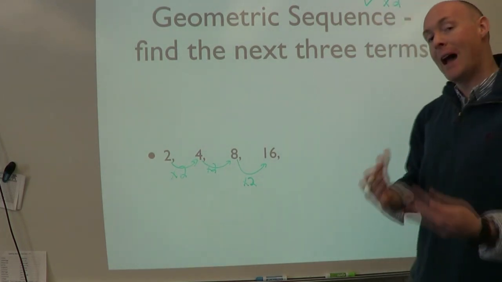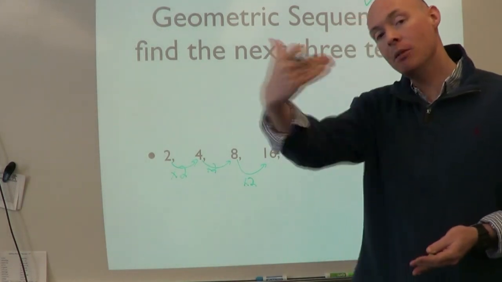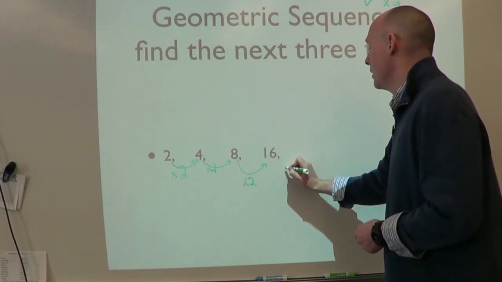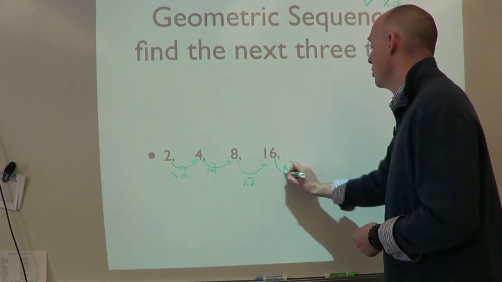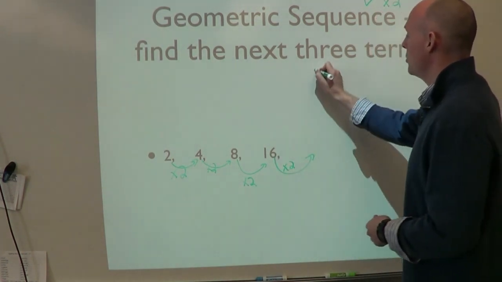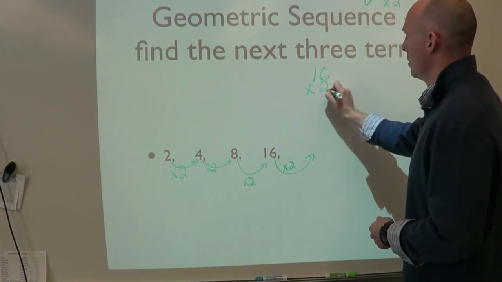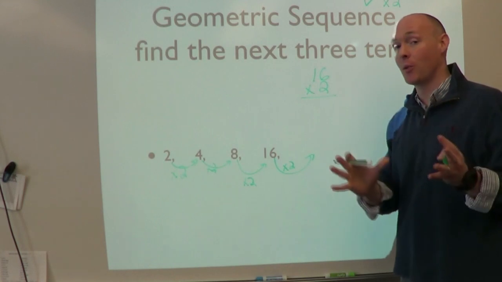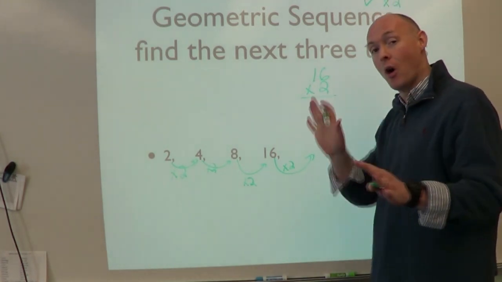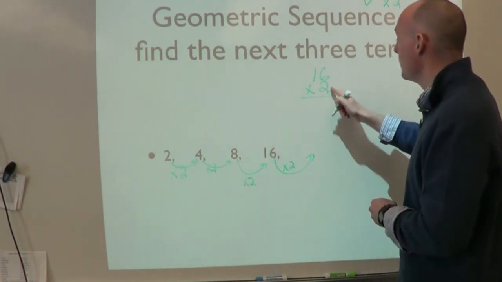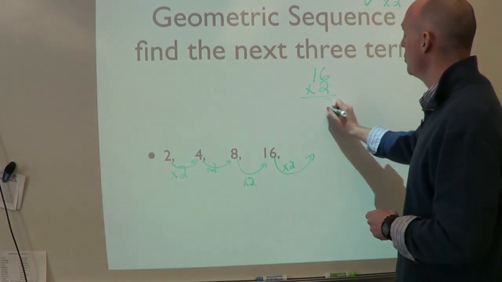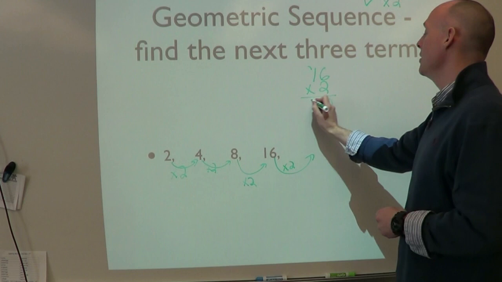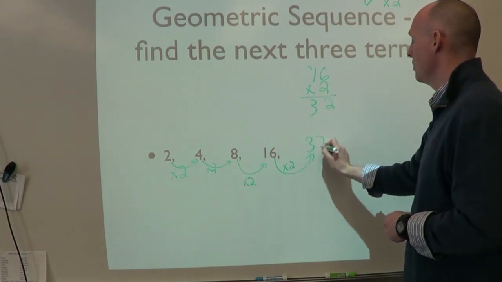Okay, so in order to find the next 3 terms, we just continue multiplying each term by 2. Times 2. 16 times 2. Some of you could probably do this in your head. I would like to write it out. That way I get rid of all those simple mistakes that I could make. 2 times 6 is 12. 2, we're going to carry that 1. 2 times 1 is 2, plus 1 is 3, so it's 32.